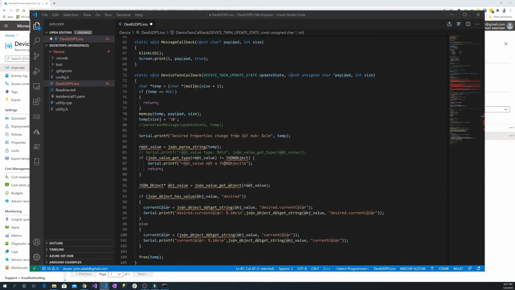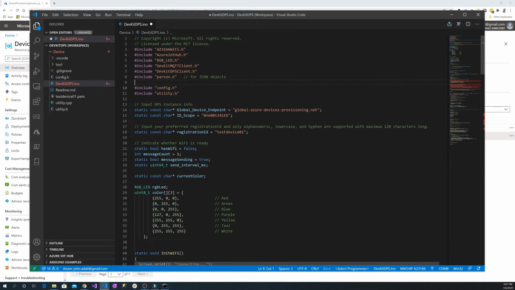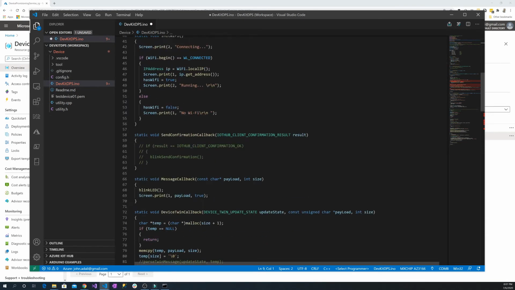Okay, and this code also requires another include file here for parsing the JSON.